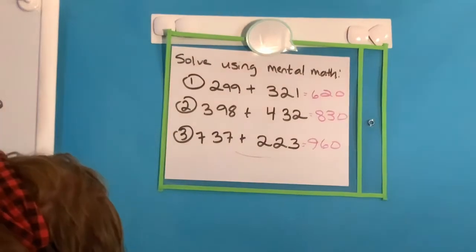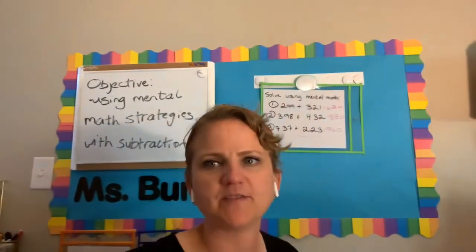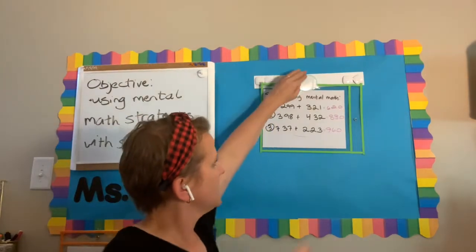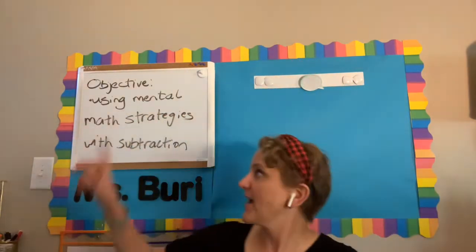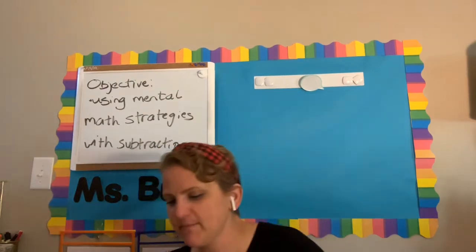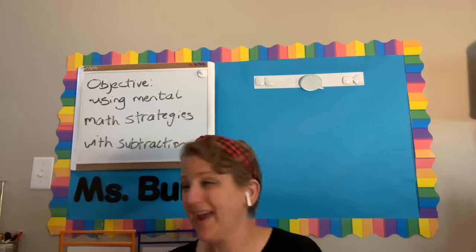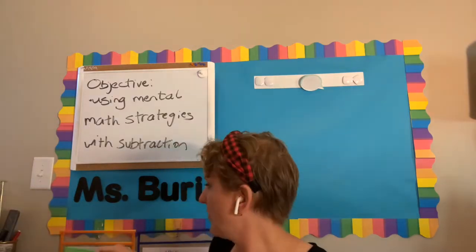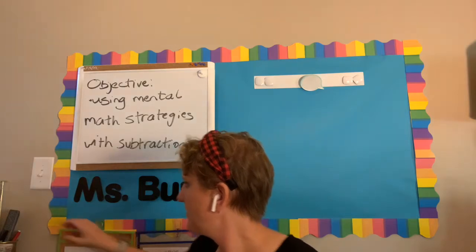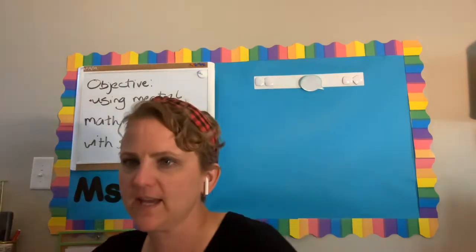How do we do? Hopefully that went okay and that you felt like you remembered how to do that from yesterday's work. So fifth graders, today we are going to be building on these strategies. Today we're going to be using mental math strategies, only this time with subtraction. It will be similar to the work that we did yesterday, but it will not be exactly the same. There'll be a little bit of a different kind of thinking.